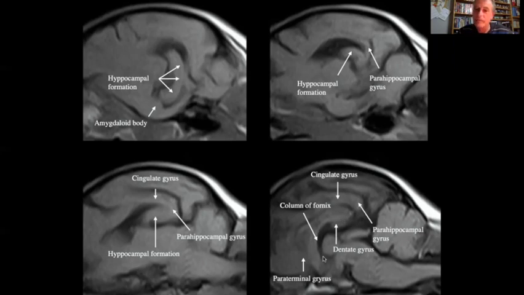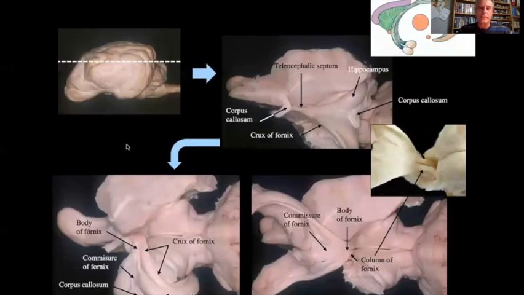The fornix here. So again, because it's a complicated structure, we make a dorsal section here, and we have removed the paleocortex and the neocortex, but both hippocampal archicortices remain, okay? So the hippocampus, and also we see that we have cut at this level the corpus callosum at the genu, or rostrum, genu, and splenium of the corpus callosum. So the fibers that leave the hippocampus, this is why it is white, because we have white matter here. This is covered by white matter. It's a very old structure phylogenetically.